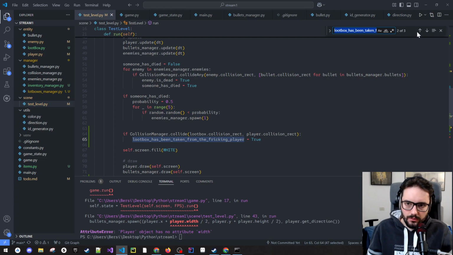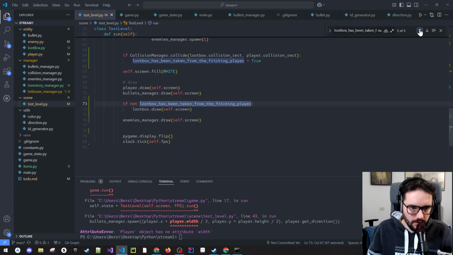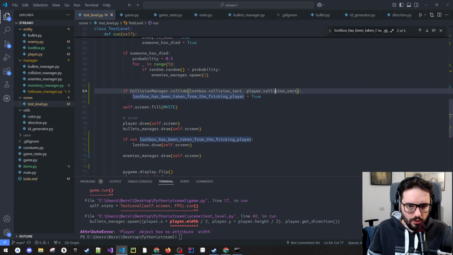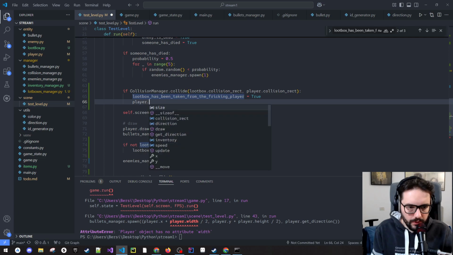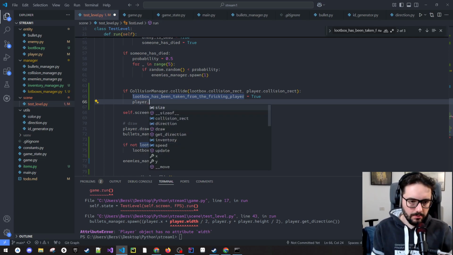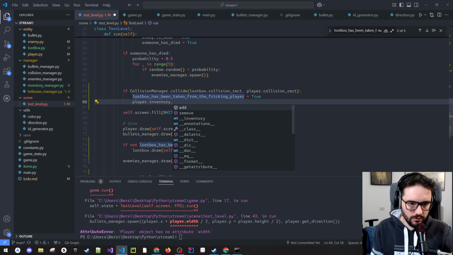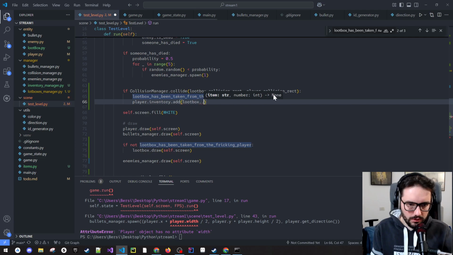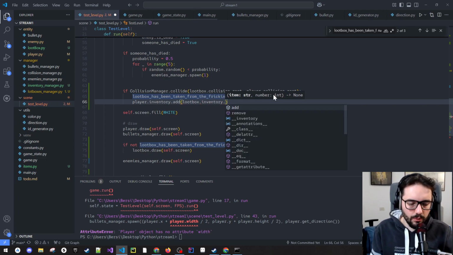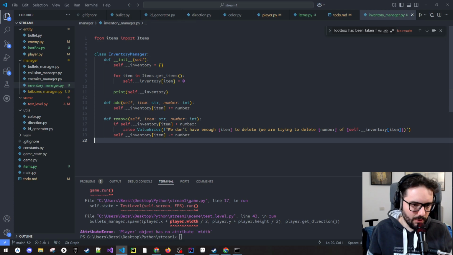Where do we set the... okay, here. In this case, if we collide with the loot box, we can just say player.inventory.add lootbox.inventory. We don't have a get method in the inventory.